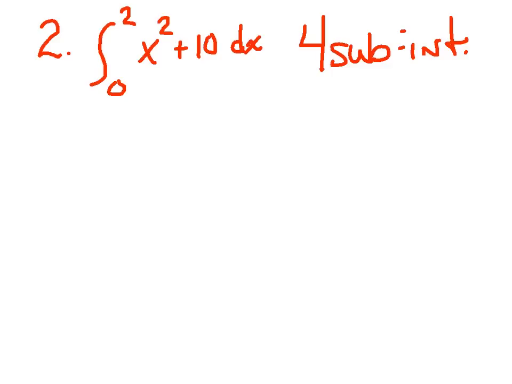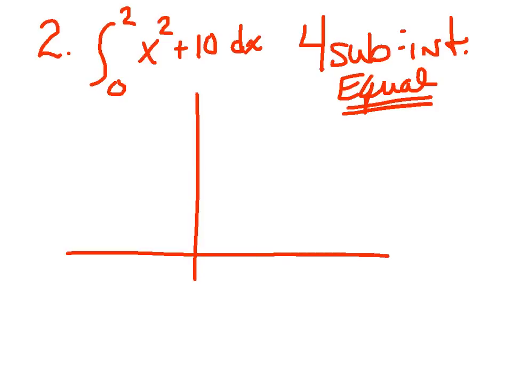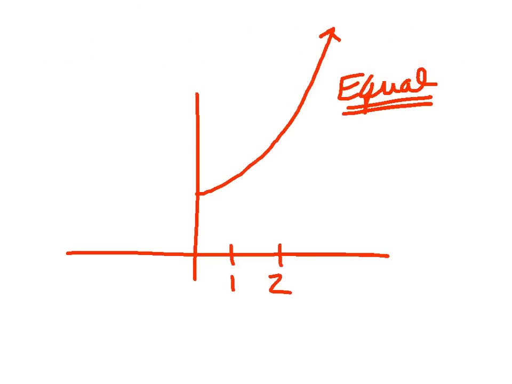Let's go zero to two of x squared plus ten, and we're going to use four equal subintervals. That equal is very handy. I am going to sketch this out before I jump through all of them. x squared plus ten just shifts me up ten, and notice we're only going from zero to two. We said four equal intervals, so I'm going to say to myself, okay, I have zero to two as a distance of two, I need four intervals, that means I have a base of one half.